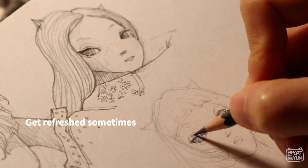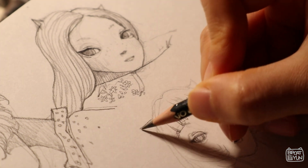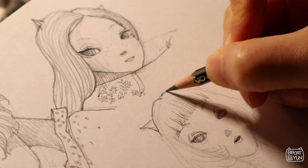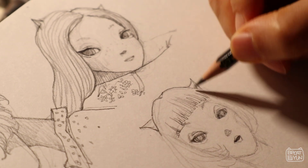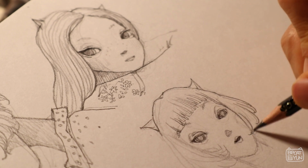Getting refreshed sometimes actually helped me continue to draw more and more. So if you need to recharge energy, take a break. After taking a break, I noticed I've become way faster and I'm seeing my drawings from a fresh perspective.